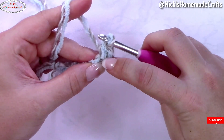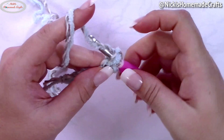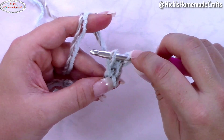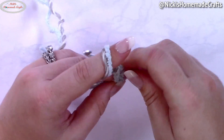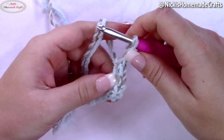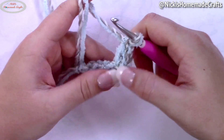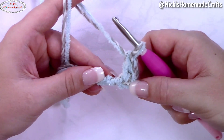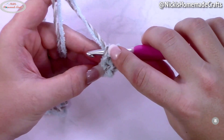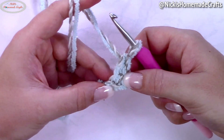Once you have your single crochet in the second chain from the hook, you're going to insert your hook into the loop that is closest to your yarn finger. Yarn over and pull through — now you have two loops on your hook. Remember both strands are considered one loop each, so: one loop, second loop, yarn over and pull through. Now you have two stacked single crochets on top of each other, and right here is going to be your stitch with a nice V that you can use in the next row. If you're using a treble crochet stitch, repeat this process one more time by going through that loop closest to your yarn finger, yarn over, pull through, yarn over, pull through two — giving you three single crochets stacked. I just need two because I'm making double crochet stitches.